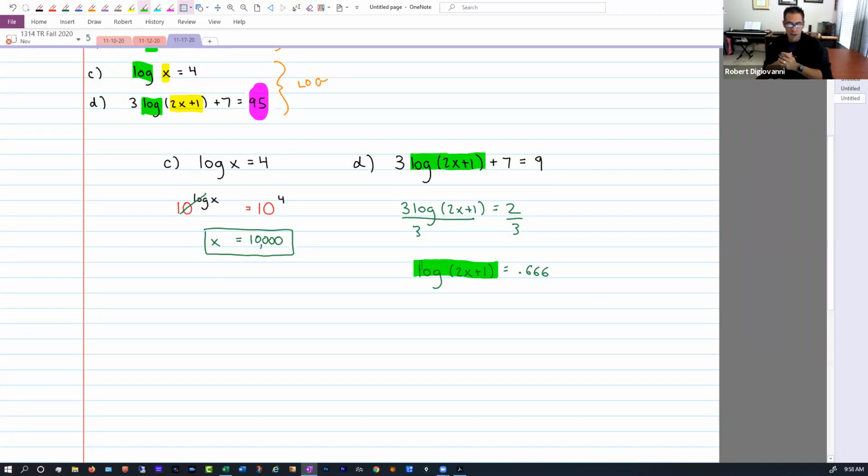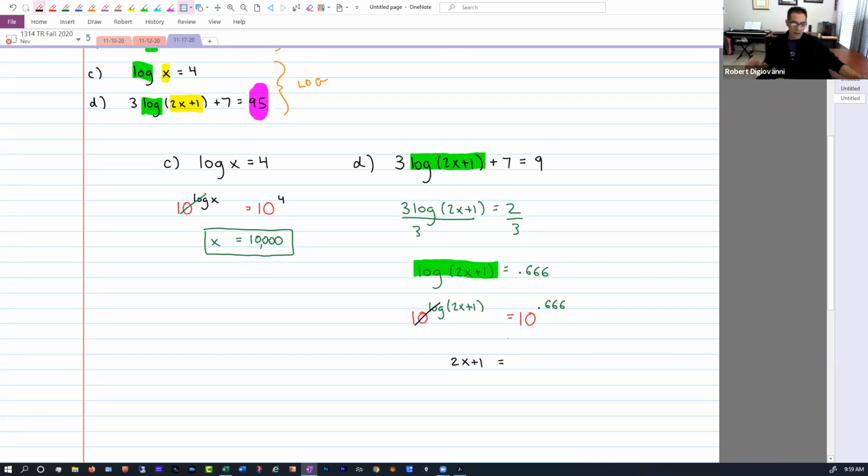This is what Jesus was asking. Why do we come in with the 10, right? Well, we come in with the 10 because we have a log, L-O-G. So I'm going to do 10, and I'm going to raise both sides, the left and right-hand side of the previous equation, respectively. The whole idea there, again, is that this 10 and this log will kill each other off because they're inverses.